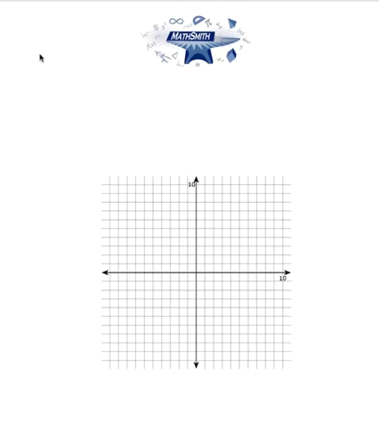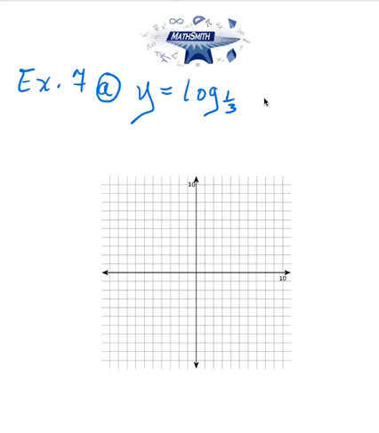We're going to take a look at example 7 now, and we're going to graph some of these. There are a few ways to do this. I think the easiest way is to pick some points from the exponential function, swap the domain and the range, and then plot those. But I'll show you what I do. There's more than one way to do this, obviously.